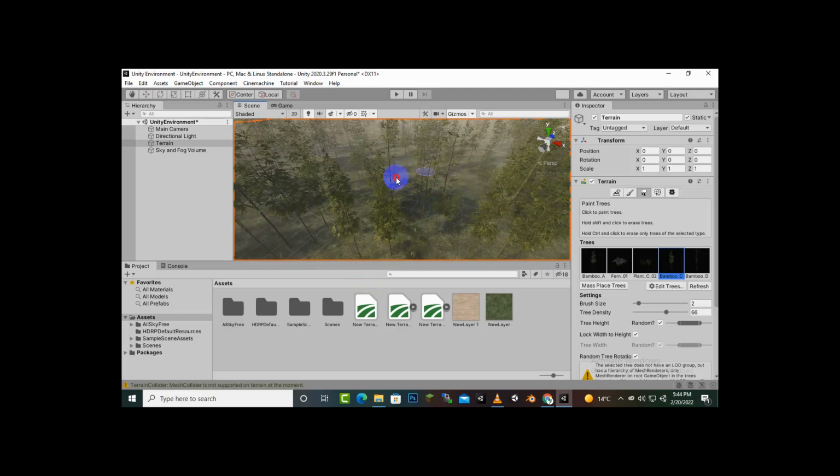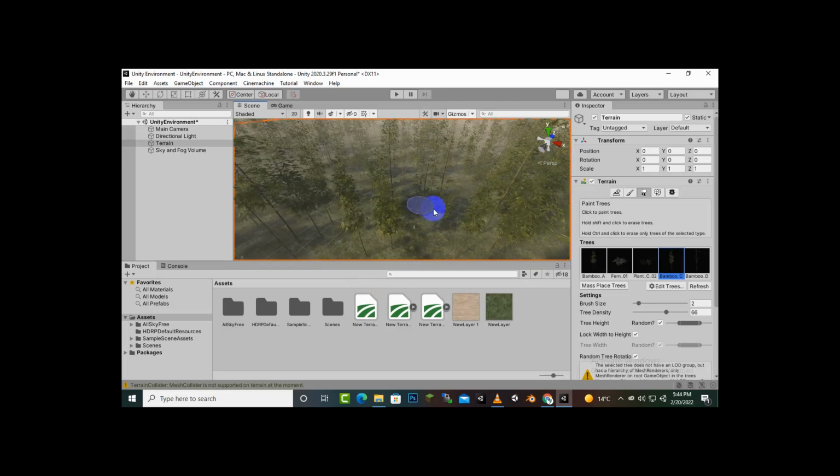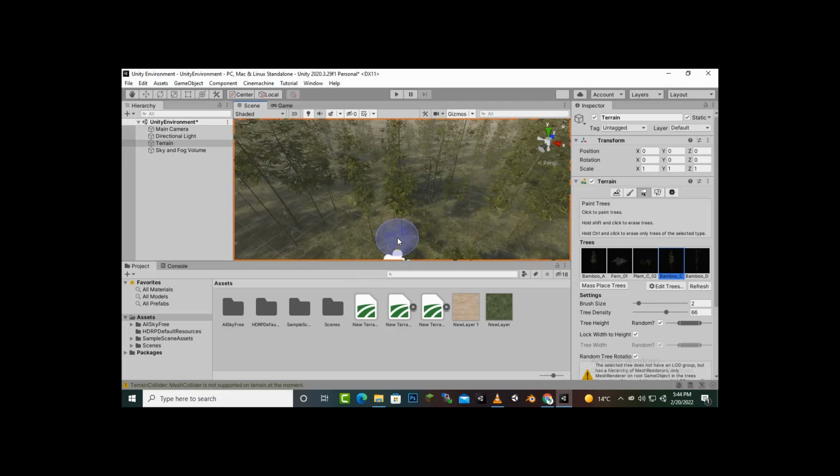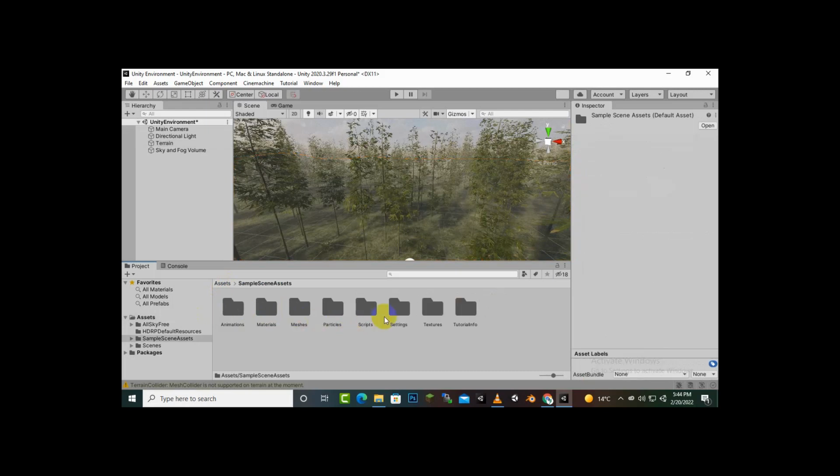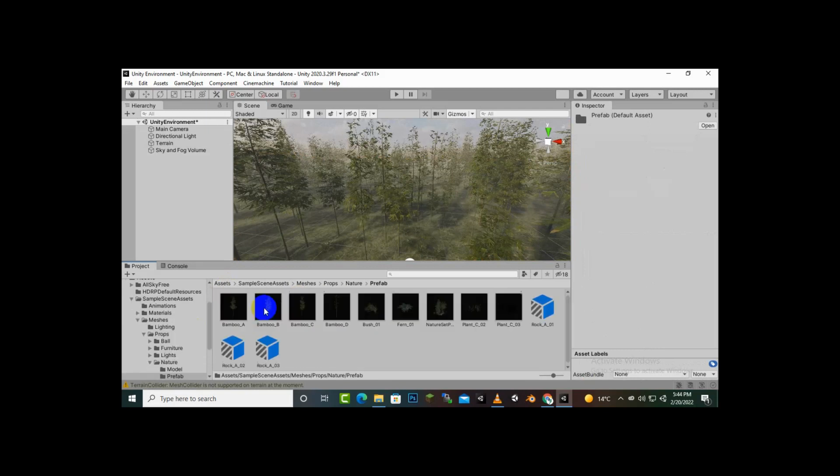Okay, so now what we want to do is put some rocks here. For adding rocks, we already have rock assets. If we go to sample scenes, and then meshes, I think, and props, nature, and prefab, you can see some rocks here.